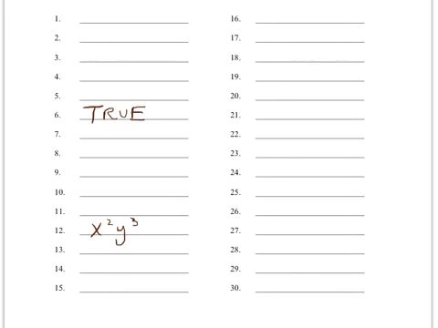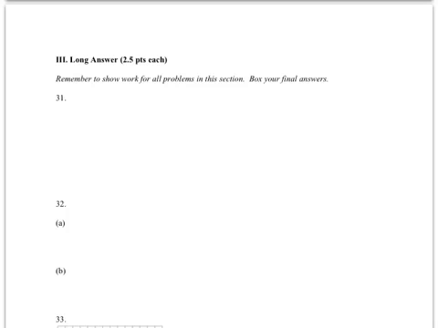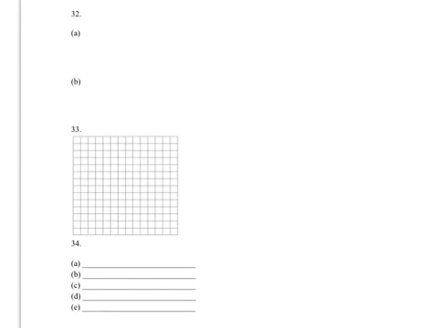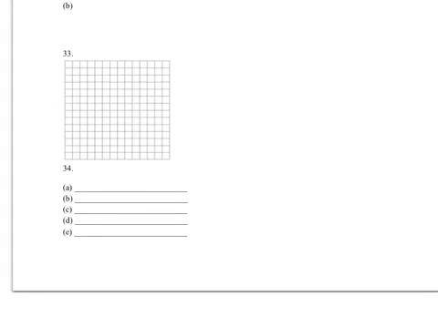Parts 3 and 4, you're going to have a lot more room because you have to show work. So I'll show you the page now. Part 3 is your long answer. And if there's A, B, and C in any parts, you'll see that I wrote A, B, and C. So number 31, there is no A, B, and C. But number 32, there's A and B. Number 33, you have to graph. So there's a graph there. Number 34, I can tell you now, that's the one with the steps to the problems. We have to write like inverse property of multiplication or commutative property or property of equality or whatever it may be. That's number 34. And there's 5 steps, each worth a half point.